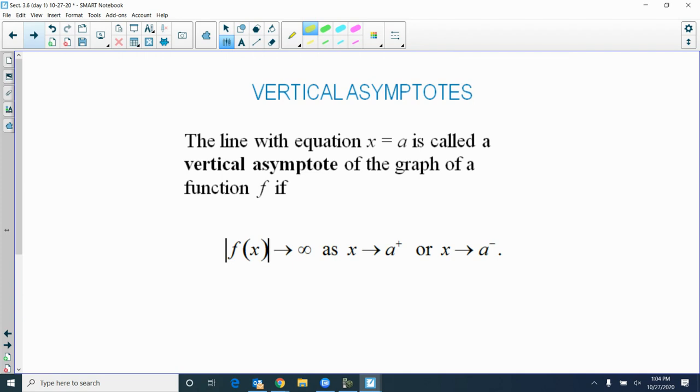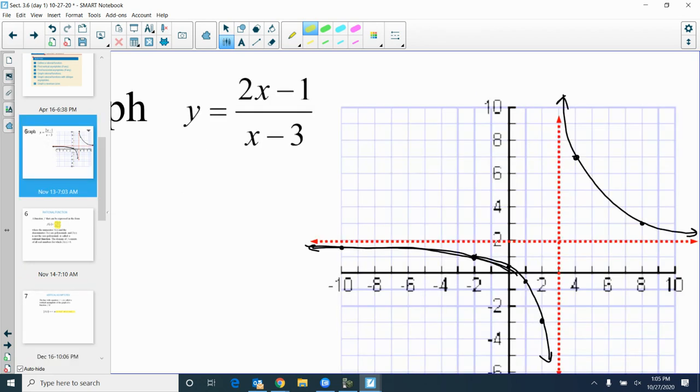All right, a little bit here on notation. This is the definition for vertical asymptote. You know it when you see it, but it's a little bit hard to define initially. It says the absolute value of f of x goes to infinity. That just means it can go to positive or negative infinity. They just use the absolute value to make it a little bit easier to write. As x approaches a with a little plus sign above it, or x approaches a with a little minus sign above it. The plus sign means it's bigger than that a value, and the minus sign means it's smaller than the a. Let me go backwards to what we're talking about here.